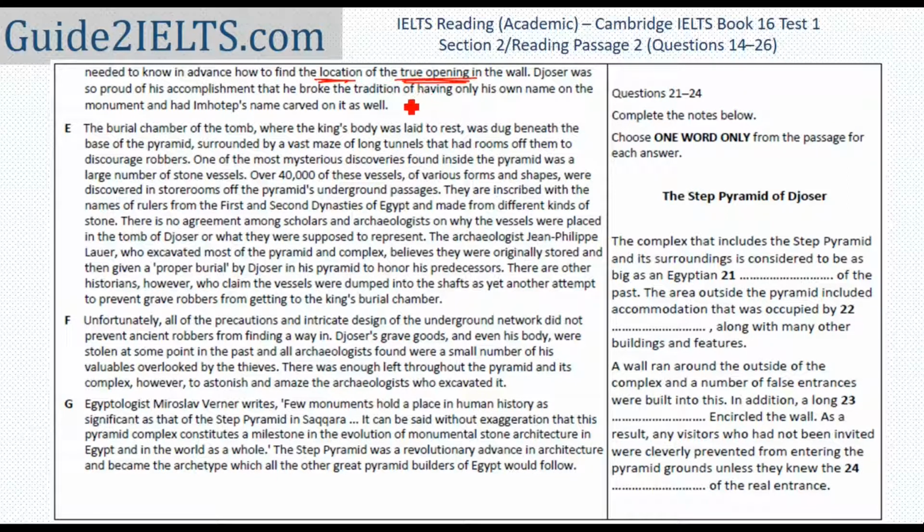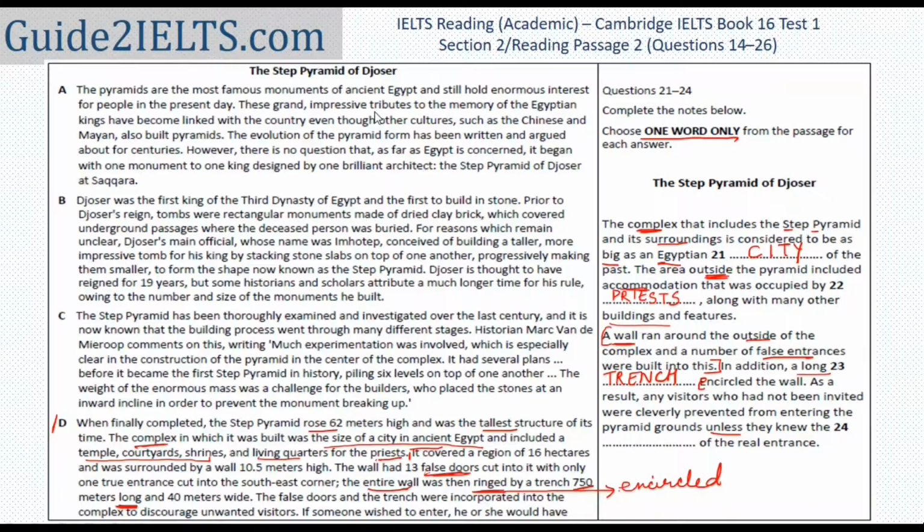Unless means except if, kind of opposite of if. So if I'm trying to tell you, if you do not study hard, you will not get good marks, I can instead say, unless you study hard, you will not get good marks. So here, when it is saying, unless they knew the location of the entrance, what it means is that except if they knew the location of the entrance.